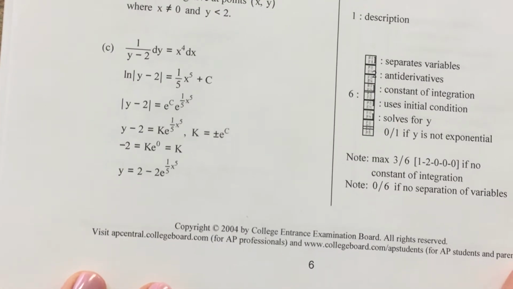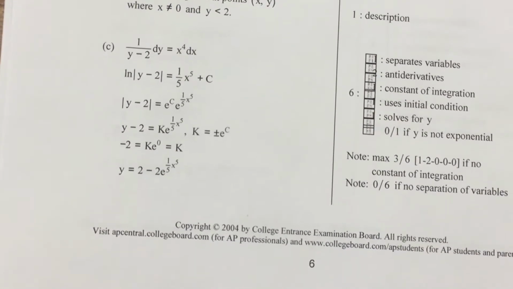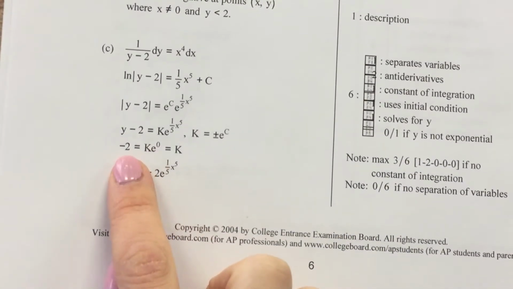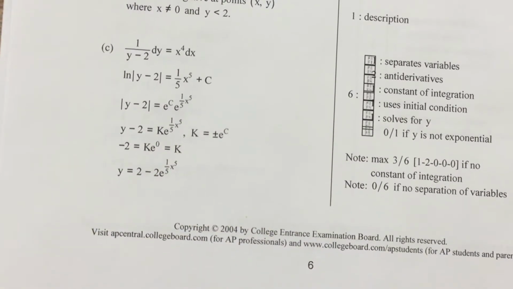All right, any questions on this one? Okay. The whole plus or minus thing with your constant, I told you guys it would get taken care of. It ended up being a -2 rather than a +2, but like I said, just plug in the initial condition. You'll end up figuring out whether it's the positive or negative one.